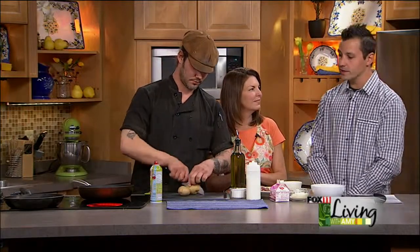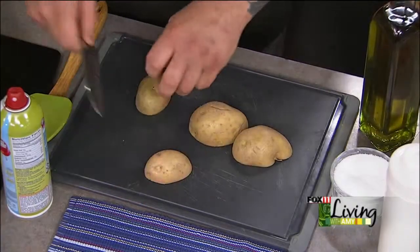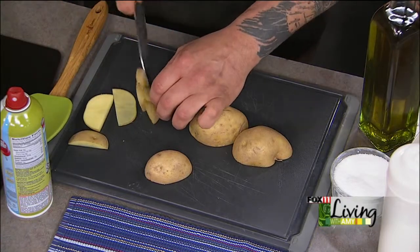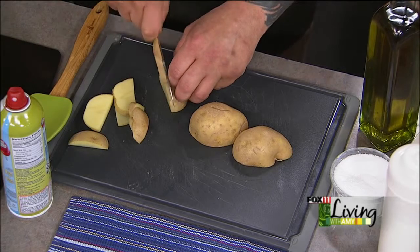First we'll get Nathan starting to cook. What are we making, Patrick? We're making a palm fritz carne, which is a hash brown diced up with a meat sauce over the top. So if you are a meat and potatoes kind of person, you're going to love this. Nathan's just taking a couple of potatoes — you don't even need to peel them. These are Yukon Golds, the potato of choice here.